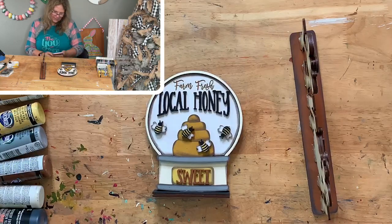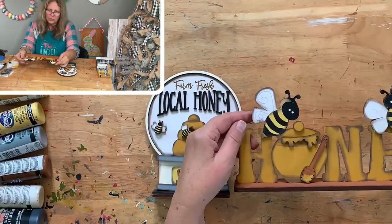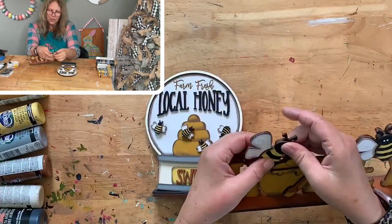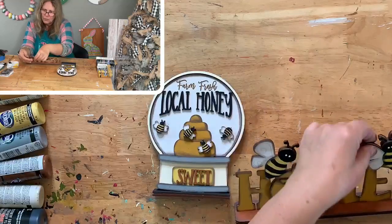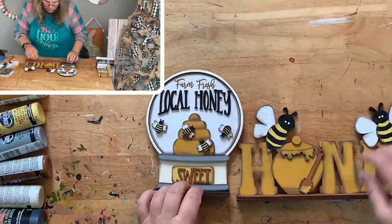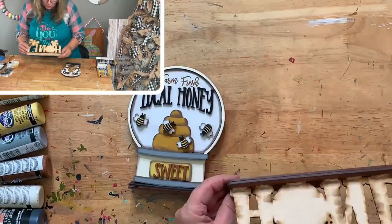That's okay. Okay, guys, we're all done with these. That glue is still drying on the back, so I'm not going to lay it all the way down. My little bee has moved. I knew it would, so I'm going to try to keep those lined up before they dry that way. Okay, I guess I can put it like that. So I'll be laying it back down like that as soon as that glue is dried.